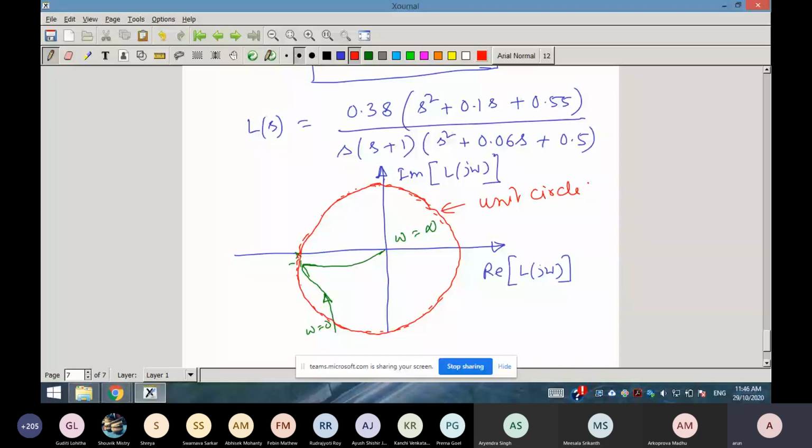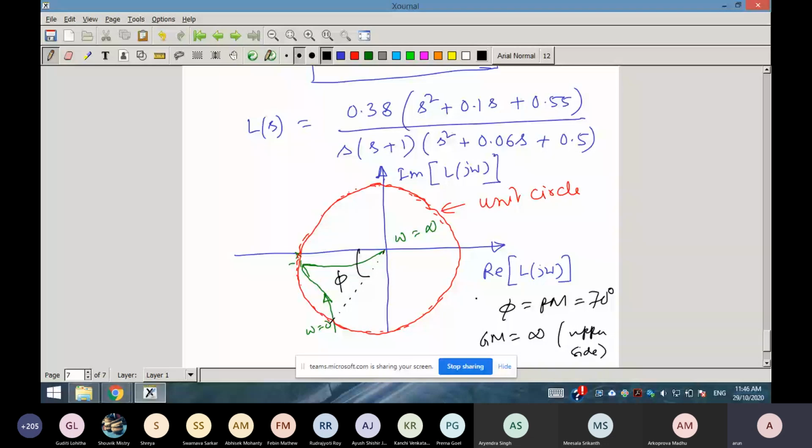So here this is your phase margin, this is your phi. So phase margin is almost equal to 70 degree, and here you can easily see the gain margin. Upper side gain margin is infinity, and lower side gain margin is arbitrarily small. So gain margin, I am writing here infinity, means upper side. And lower side gain margin you can also make arbitrarily small. From the figure it is also clear.